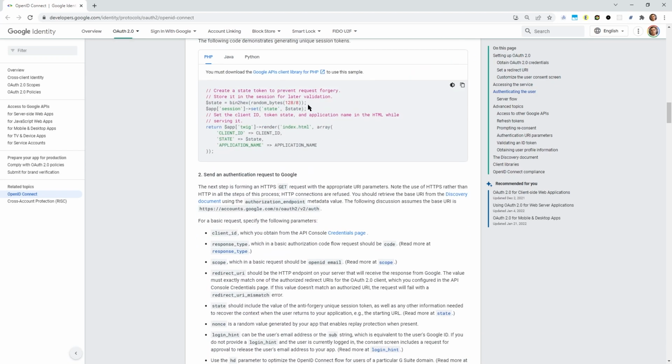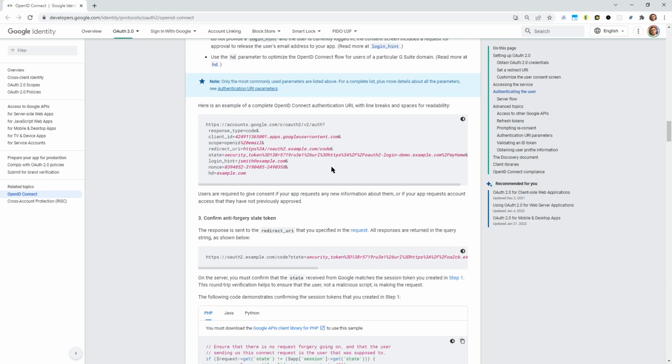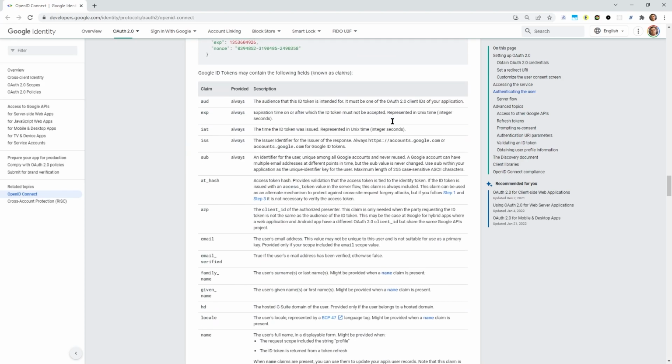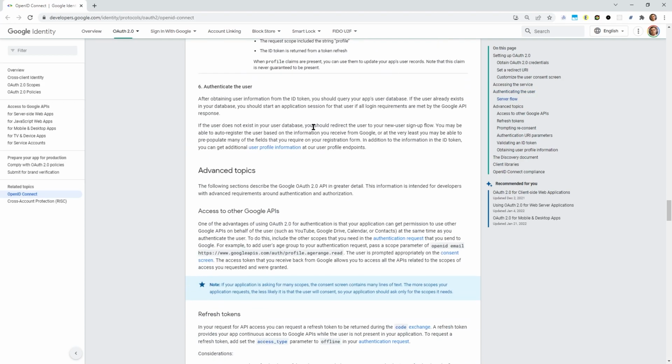Now this all looks complicated, but it's easier by using the libraries that they provide. They take care of all this authentication stuff, so you don't have to write this code here by hand actually. It's not as difficult as it looks. And then eventually we get to this point, authenticate the user. And this is what I read a couple times, and at first it didn't make sense to me. I didn't know what to make of this.